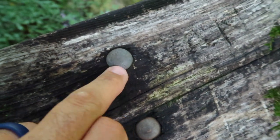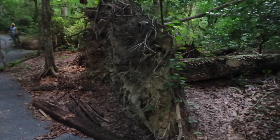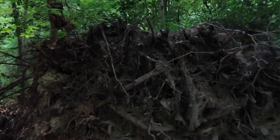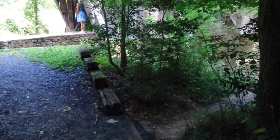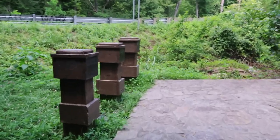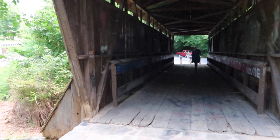That's some of the same type of hardware I was seeing on the main bridge — that's what I'm talking about. This tree right here has been blown over in a storm, and that is quite the impressive root system. The roots on this thing are taller than me — from the ground up, I'd say that's probably close to 7 feet. That was massive, monstrous. And just like that, that's a nice little trail — very short. Don't be afraid to walk down it; it probably doesn't even take 5 minutes. It brings you out on the other side and then you can walk back through the bridge and go back to your car.